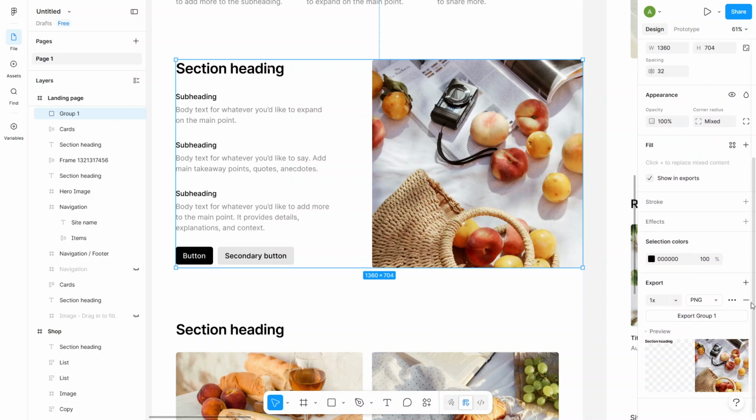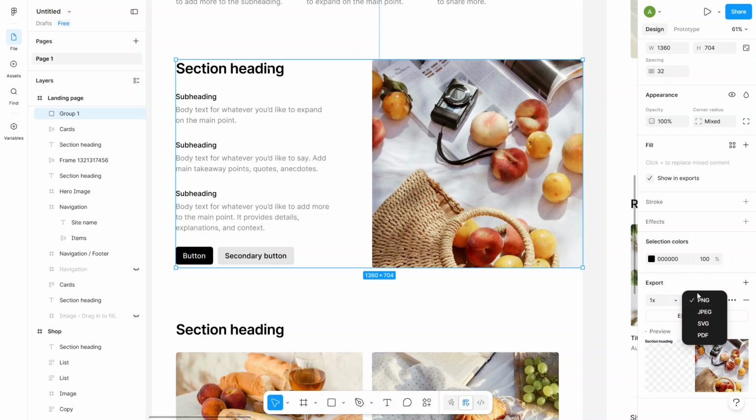You'll see a field for scale, usually set to 1x by default. Since we're exporting as an SVG, you don't need to worry about changing that. SVG files are vector-based, so they can scale to any size without losing quality, and Figma disables scale editing for this format.